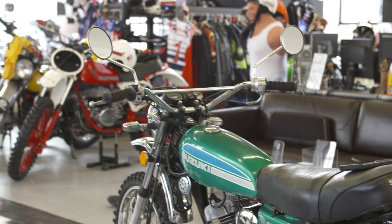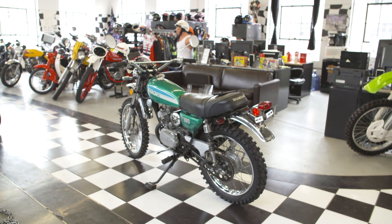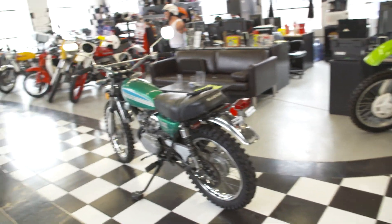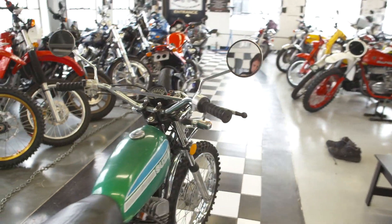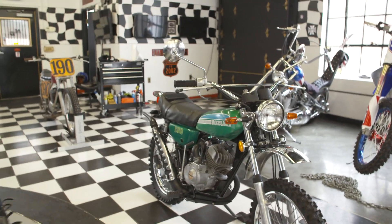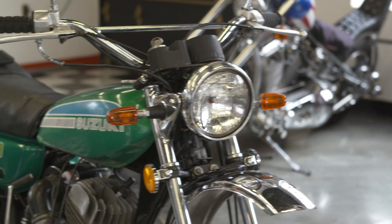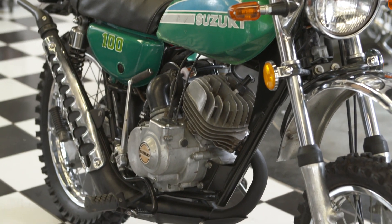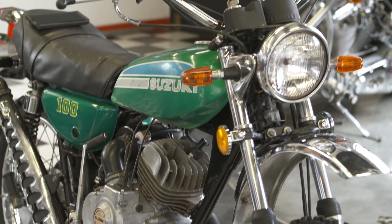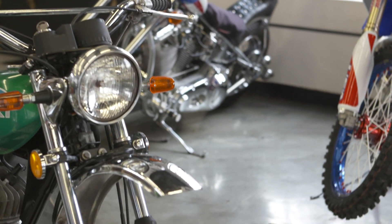A little more history: the TS series is a family of two-stroke dual-sport motorcycles — they started making them in '69. It was the first Suzuki trail bike sold on the mass market. Most of the TS line had an air-cooled engine. The TC — this one here — was a trail model. There was also the TF farm bike and the DS which stood for Dirt Sport, which had no turn signals and simplified lighting. In most cases it was the same engine and transmission with different running gear.